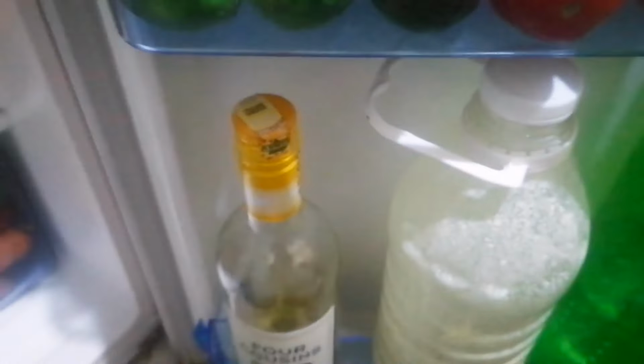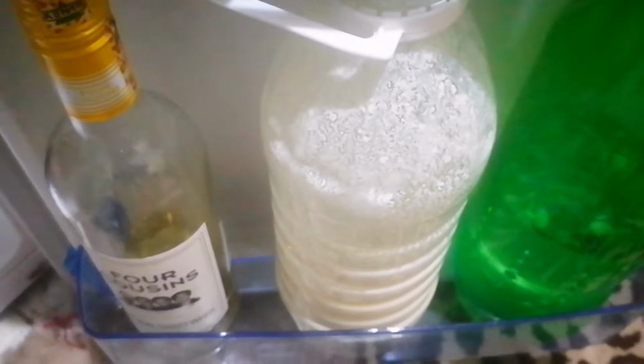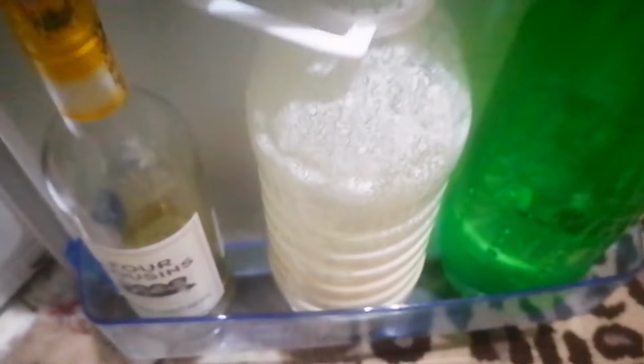And then here, you guys, this I usually buy. I don't like buying the milk, no, how will I even say it? I usually buy ya kupima, like the original kabisa. So this one, I don't know what happened, but that's why even I've washed this fridge, because I was thinking maybe it's spoiling. For the last 2 weeks it has spoiled because I don't know. So I thought maybe it's because of the fridge smell and all that. So I don't usually throw it. I usually make it to be mala. I don't know how many of you do that, because I do. And then here's water, and there's a little bit of wine.